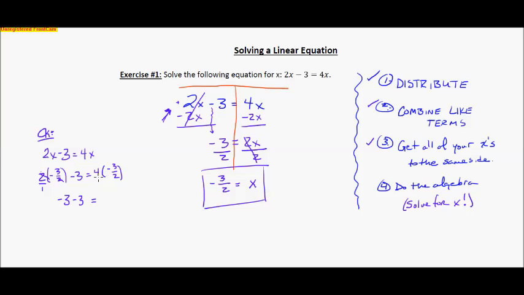Okay, so again I'm going to multiply these two. That's 4 over 1, and these are going to cancel. You can give me a 2 right there. So 2 times negative 3 is negative 6. And if I finish the math over here, I get negative 6 equals negative 6, and yes, that checks. Alright, so I did my math correct.